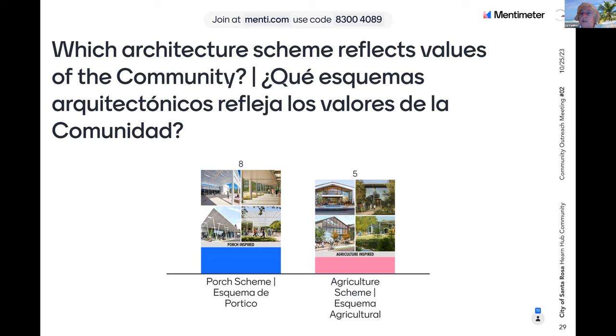I had two questions, and they're probably going to be covered at some point. I was just wondering, are you putting in solar either on what we are building or over the parking lot for shade kind of stuff? And the other thing has to do with handicap accessibility, which I wasn't sure about with the agriculture inspired design. But I'm sure because of the world we live in today that that's part of it. I just wanted to make sure and speak it out since I've not been part of any of these meetings. Thank you. No, Liz, thank you for bringing both of those up.